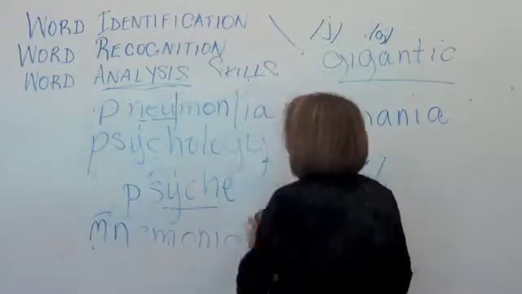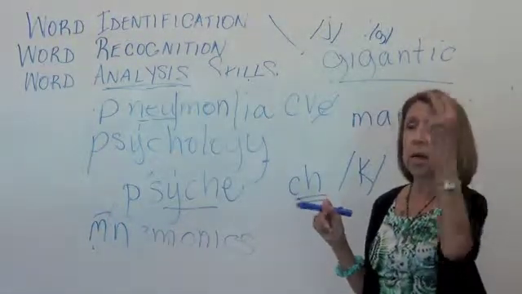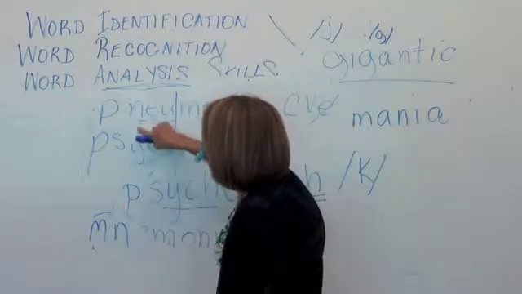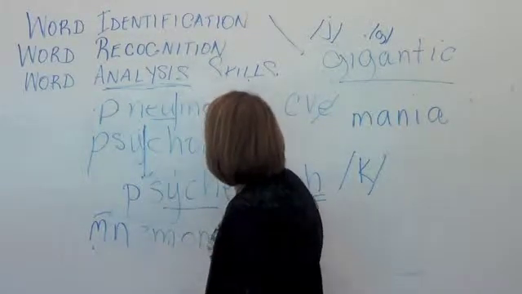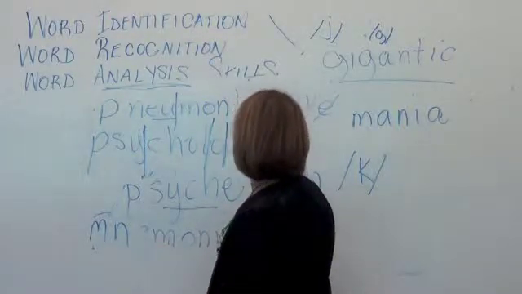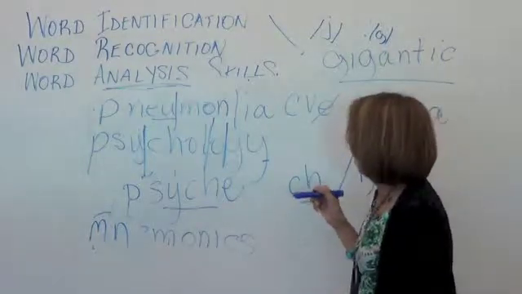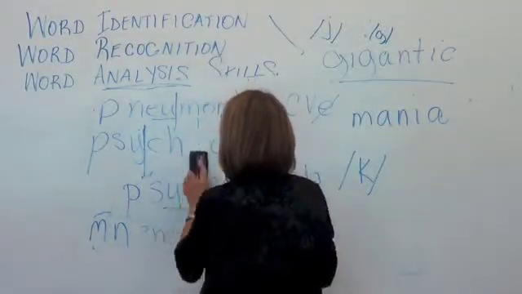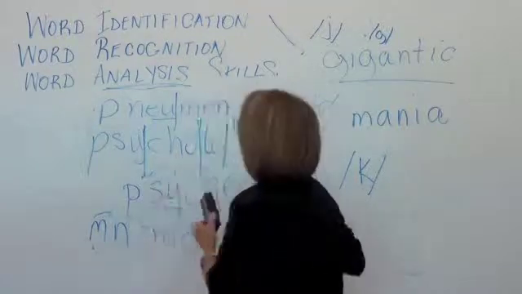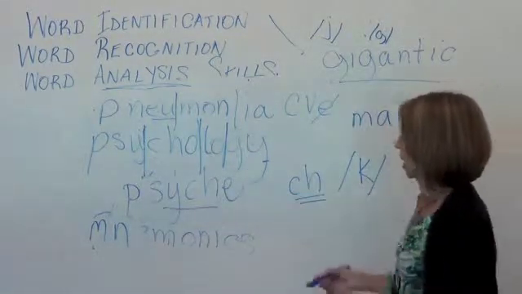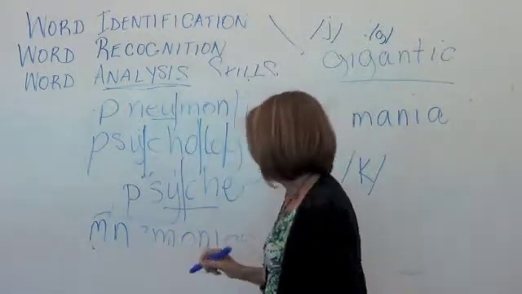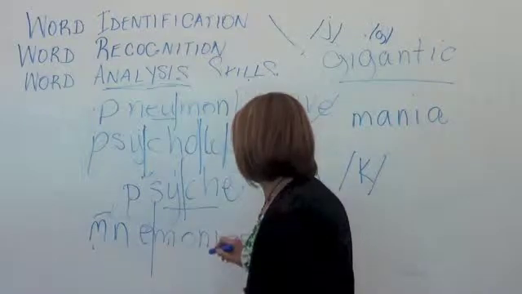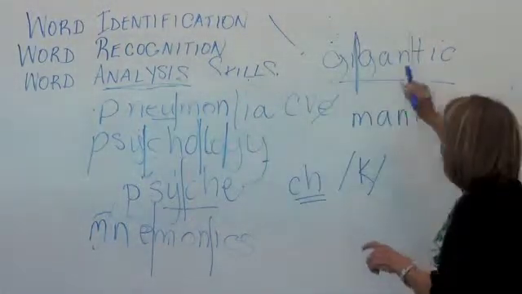So let's divide psychology. How many syllables? Psychology. Four? Everybody agree? Okay. Let's divide it. Psy. Col. O. Gy. Psychology. Would it be before the L? Before the L. Psychology. Logy. Psychology. Okay, what about psyche? Psyche, right? All right, let's do pneumonia. Ne. N. Well, we have to have a vowel, right? Mon. Ya. All right, gigantic.